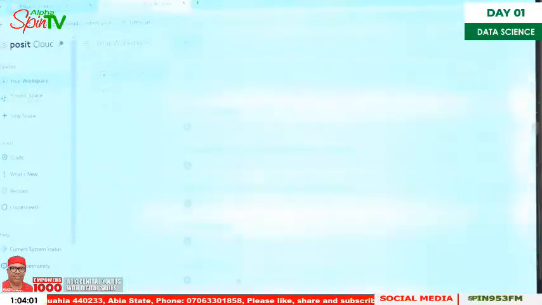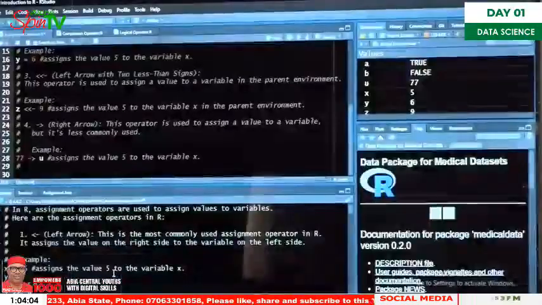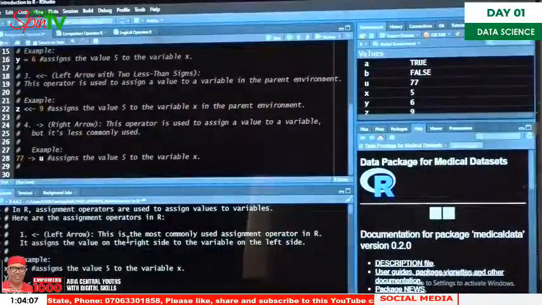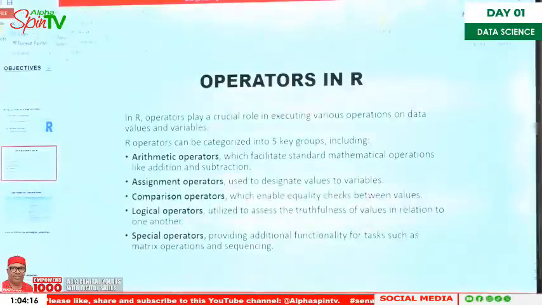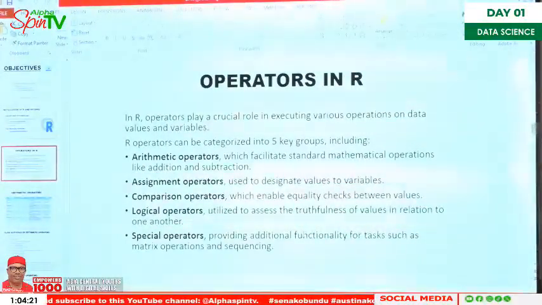Okay, let's go back to our RStudio. We are going to start with operators in R. R operators can be categorized into 5 key groups: arithmetic operators, assignment operators, comparison operators, logical operators, and special operators.